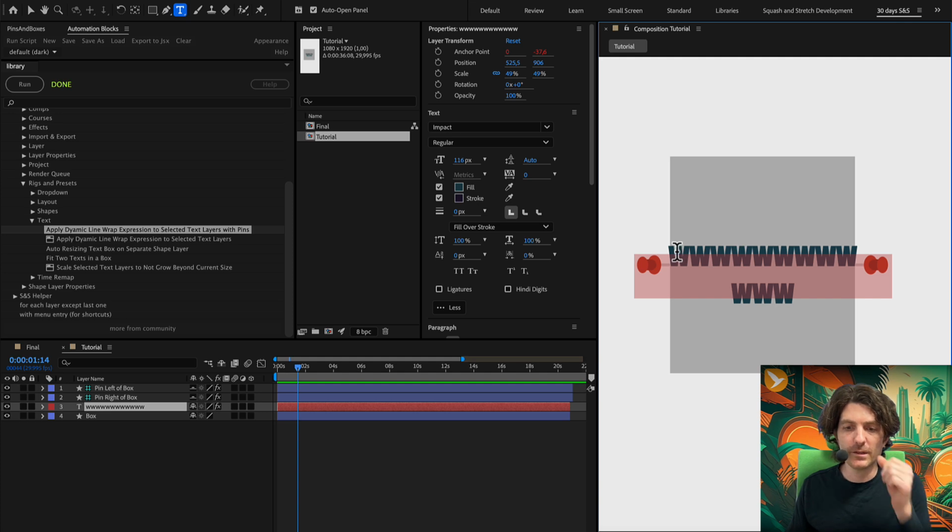This is the one limitation we have, that the expression is based on character count. But apart from that, it's really flexible. It just needs these 2 pins to measure the size, and these 2 pins just need to be 2 pins that move with the box in which you want to keep your text. It doesn't matter if they are at the top, at the bottom, or wherever. Just the distance between these pins matters.